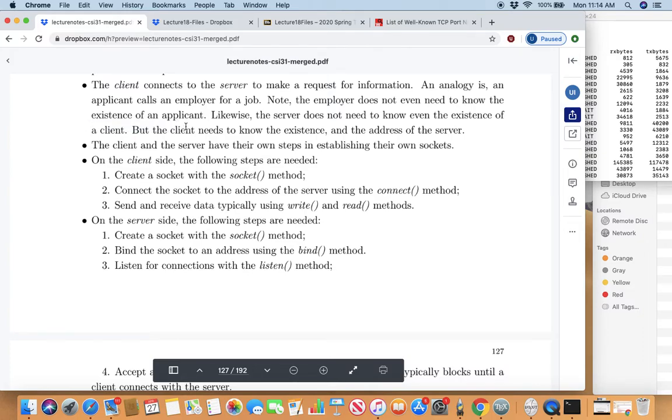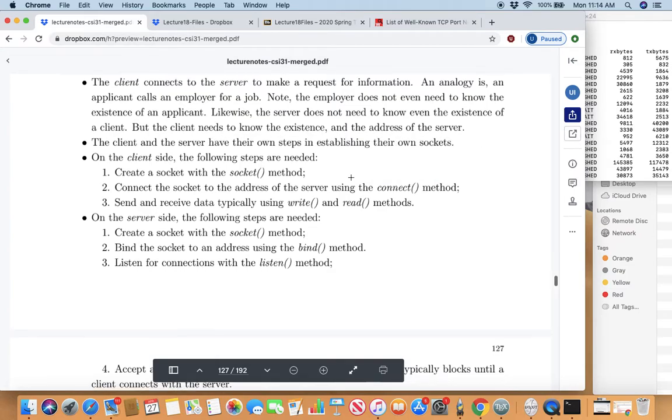That server in California does not even know that I exist, but I need to know the address of that server to be able to connect. Likewise, the server does not even need to know the existence of a client, but the client needs to know the existence and the address of the server.